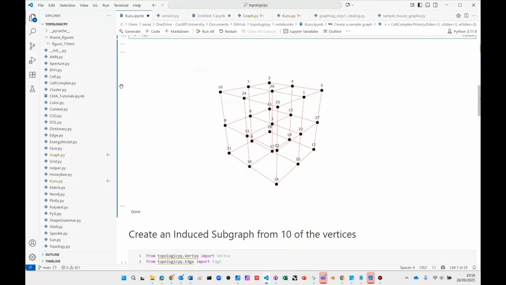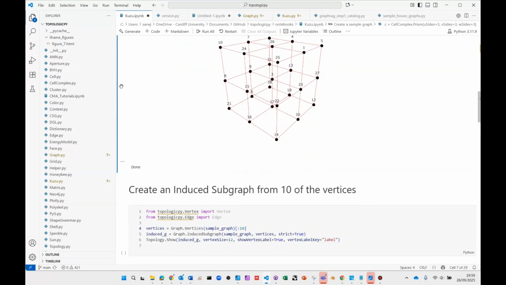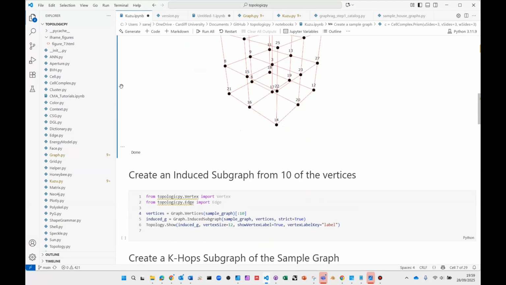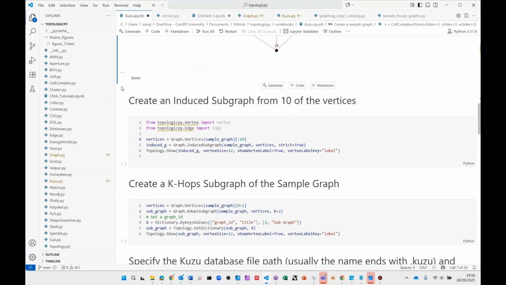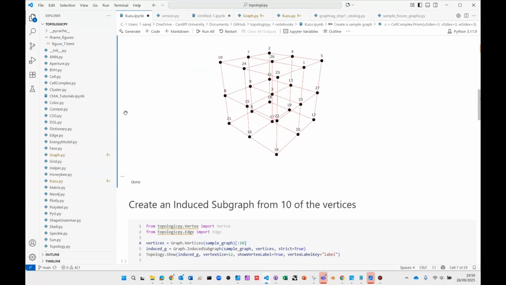Okay, so we have this sample graph. In order to create some extra graphs from it, and this is also a new method in this version, this is called an induced subgraph. An induced subgraph is basically a subgraph where you pick certain vertices, as many as you want, and it will create a graph out of those based on the existing edges.